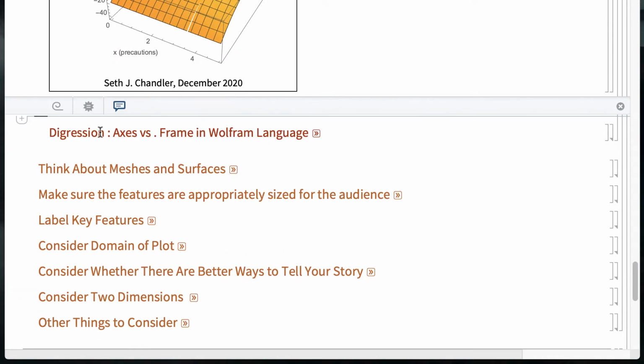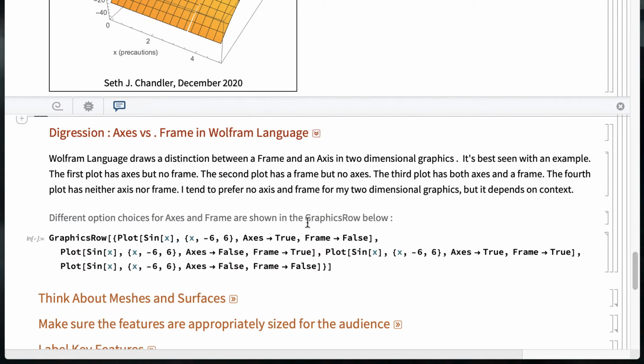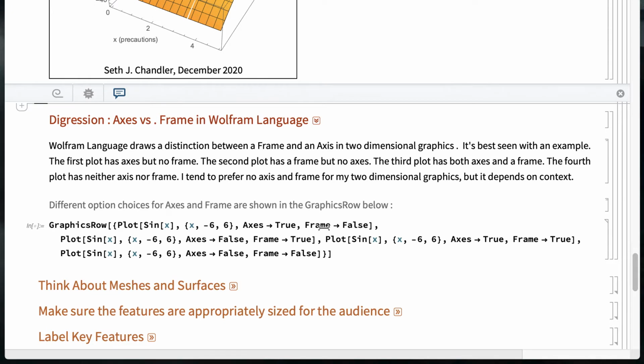Also, we ought to talk a little bit about axes versus frame in Wolfram language. This occurs in two-dimensional graphics. So I'm going to show you a number of two-dimensional graphics. In the first one, there are axes, but there's no frame. In the second one, there's no axes, but there is a frame.